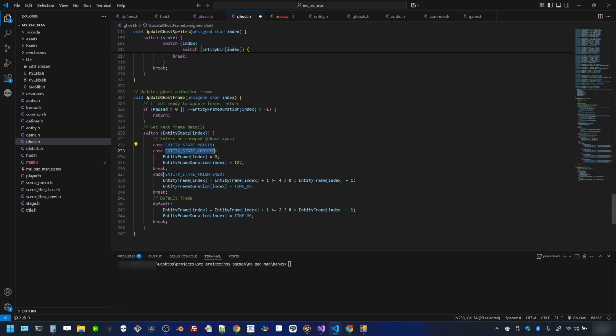So for points and chomp, there's no frames of animation. It's just one frame of animation, or one frame of graphics. So it doesn't need to have any sort of reset on the frame. The frame's always going to be the first frame. So here we hard code the first frame. And then we have the entity duration, the 127, because it is a signed number. That's the maximum amount we can give it. Another way we could have done it is to check if this state only has one frame, then we wouldn't even get into this logic. But instead, all I do is offset it by the maximum value, so it won't come back into this code until 127 frames are up, and then it would look at it again.